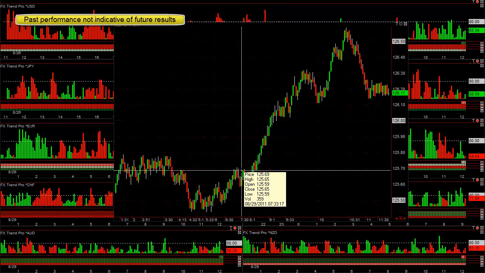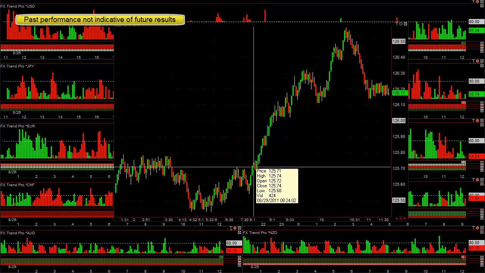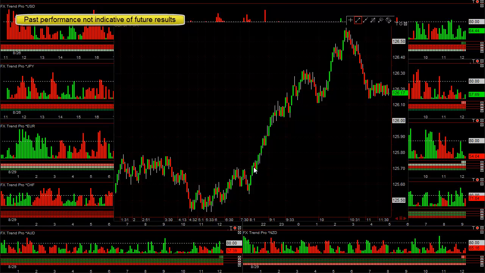Here's 8 o'clock, and notice on the range bar chart you buy that breakout of the little flag pattern right here, and it takes off. Really, this is your first pullback. If you weren't in it before, this makes a decent trade. Or when it breaks the trend line and kind of goes sideways and breaks out, you can go long here with your stop underneath here.